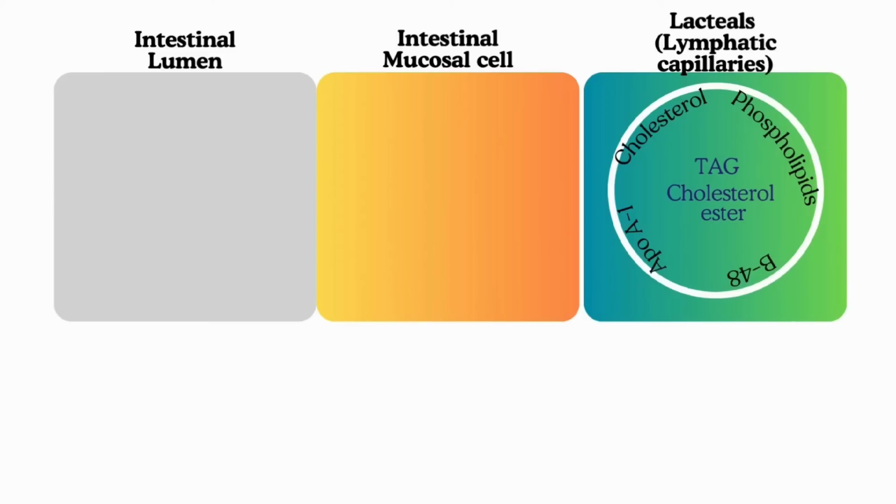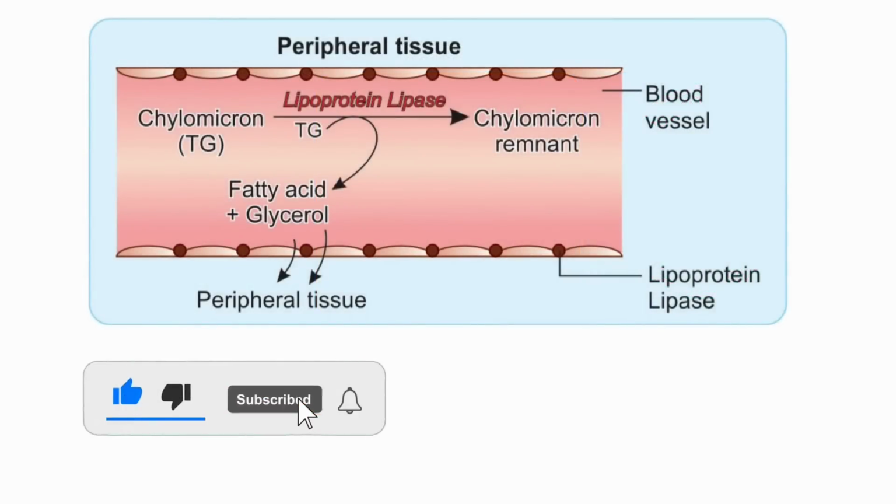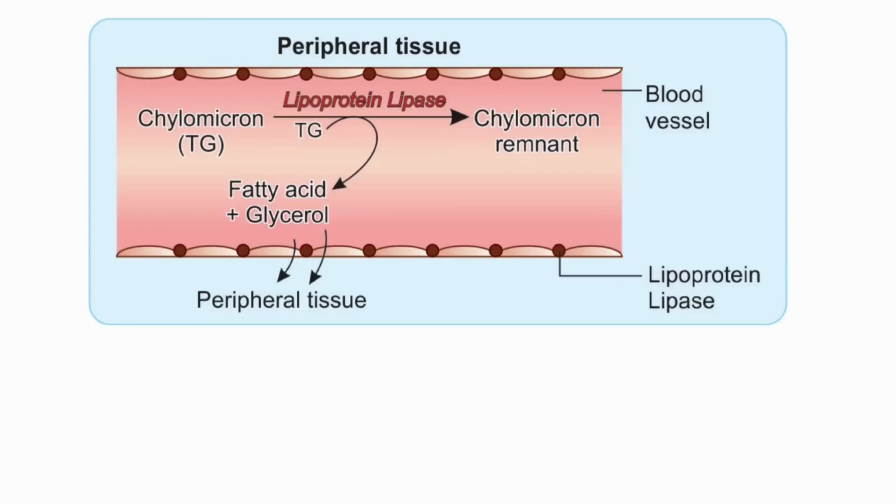Due to the large size, chylomicrons cannot directly enter into blood capillaries. Instead, they are transported via lymphatic systems, eventually merging into large veins in the chest, where they enter into the bloodstream. Chylomicrons circulate through the bloodstream and are acted upon by lipoprotein lipase present at the endothelium of blood vessels. This enzyme breaks down the triacylglycerol within the chylomicron into fatty acids and glycerol, allowing these smaller components to be absorbed by peripheral tissues.